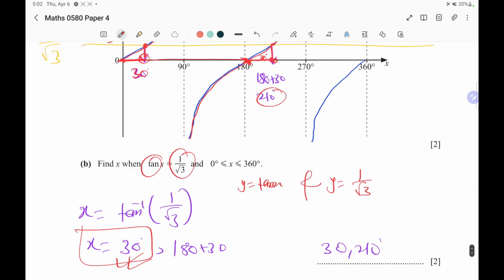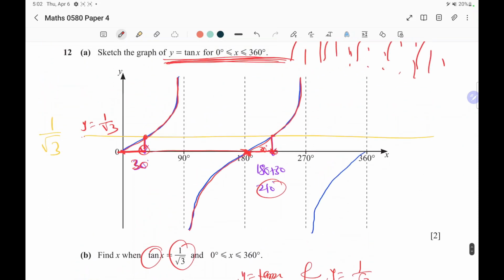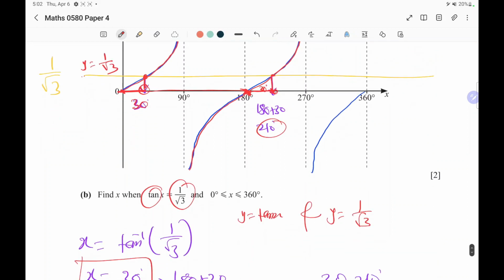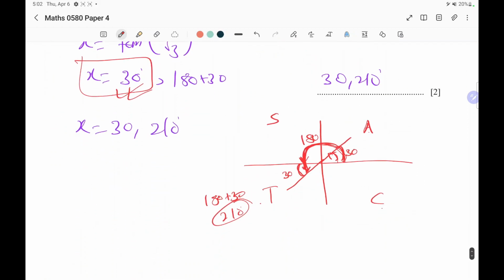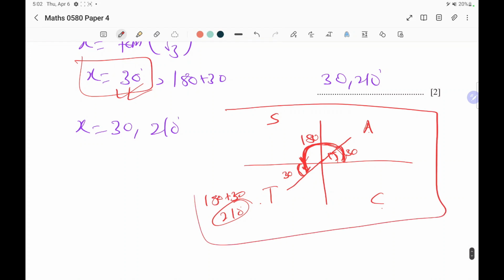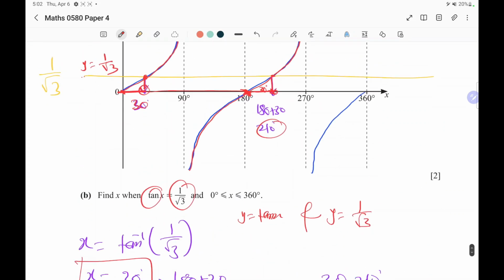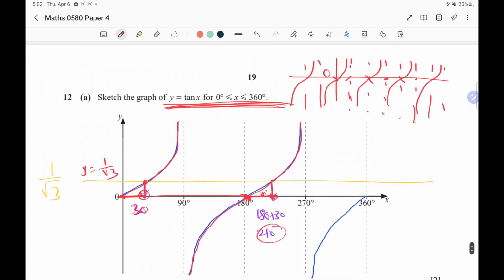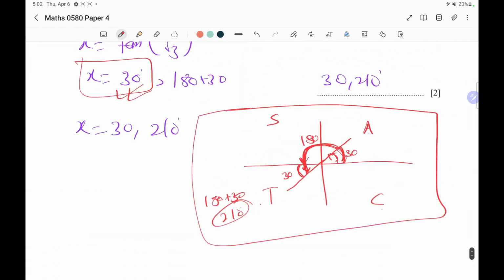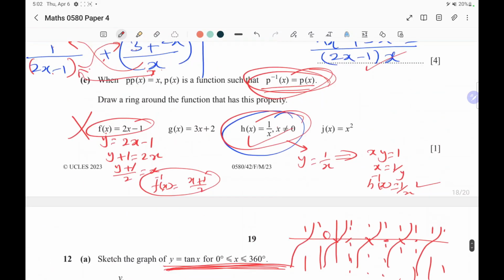But what I observe for this question is that it actually asks you to use a graphical approach, because the first part is to draw the graph and the second part is to find x. By the way, you will learn this method also in AS level. So I believe it is done. This is question number 12. Then okay, blank page, I think it's completed.